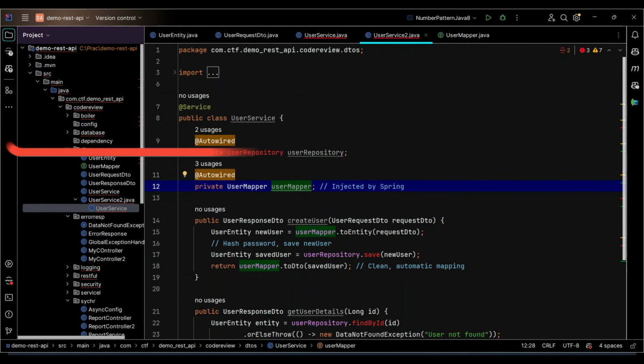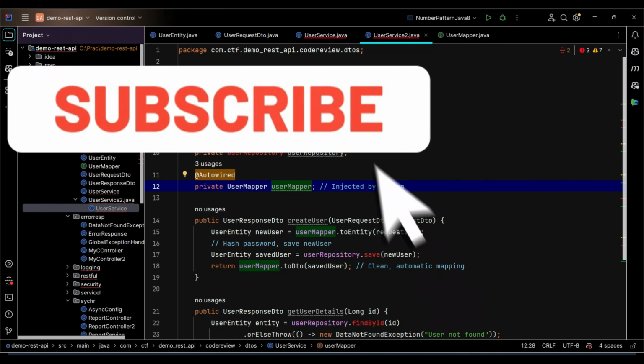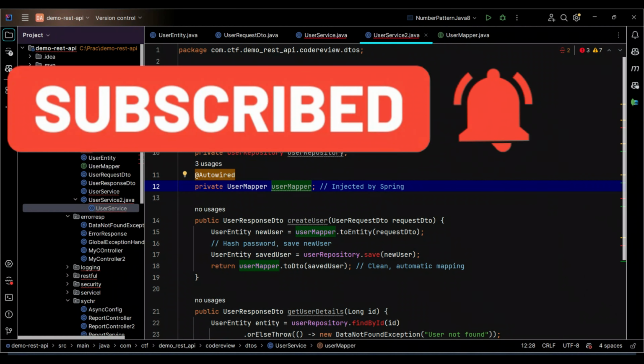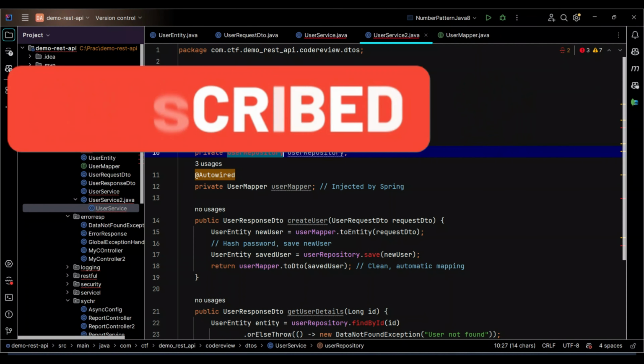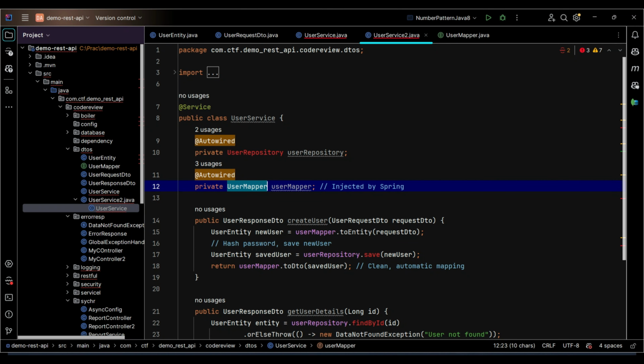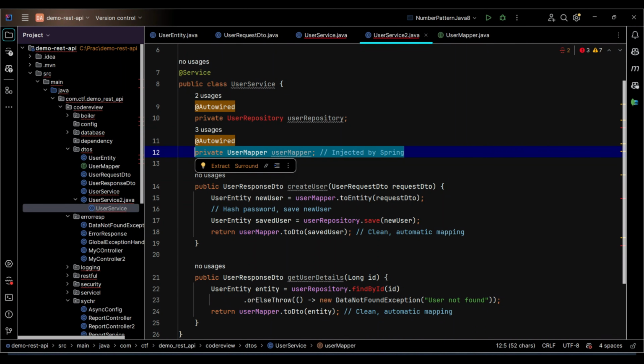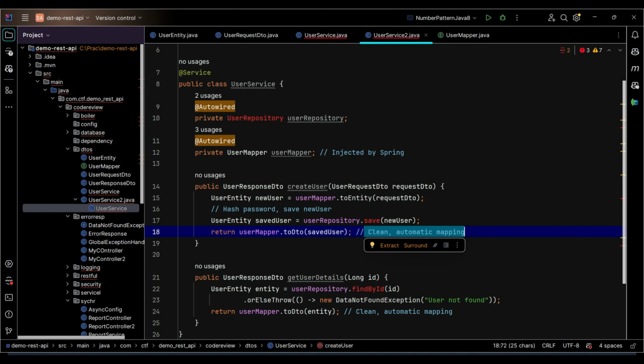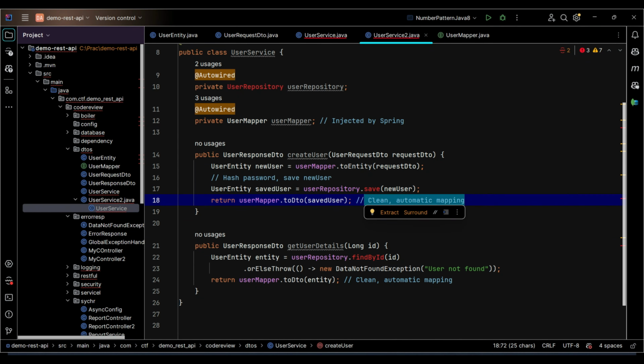If you look at the service number 2, you will see that there are some details I have mentioned, like you have autowiring of the repository and mapper. You see here I'm trying to inject that same mapper over here. Now if you make a note over here, I'm trying to make use of this mapper and map it to the user DTO. So this is quite clean, automatic mapping done by Spring Boot over there.